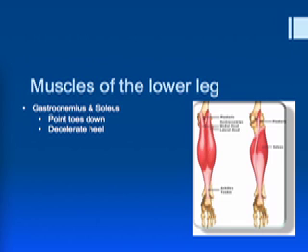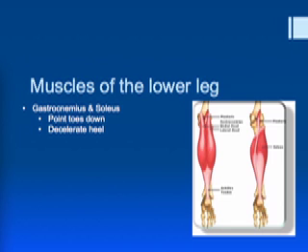So here we have the muscles of the lower leg, the gastrocnemius and the soleus. Now the gastrocnemius is the big sort of belly-like, fleshy one that you can normally see on the back of the shin, and the soleus is the one that sits underneath it. Together they make up the calf muscle, or what most people know as the calf muscle. It's also joined to the heel bone via the Achilles tendon. So from the first slide, we're sort of working our way through some of the different tissues.